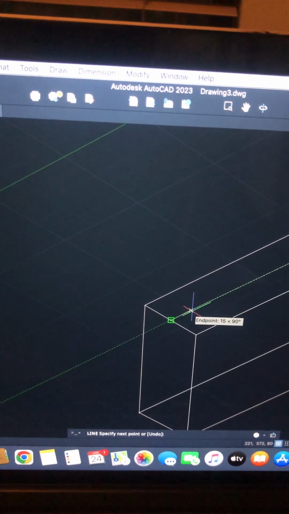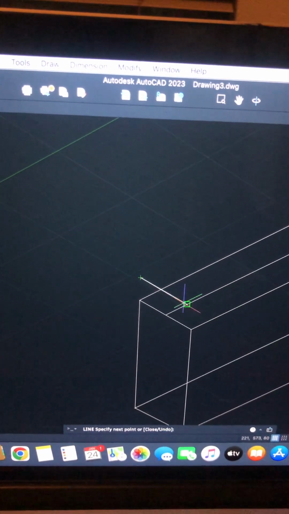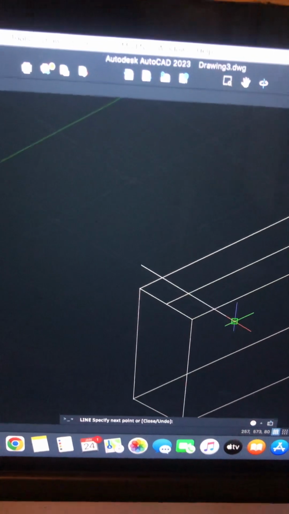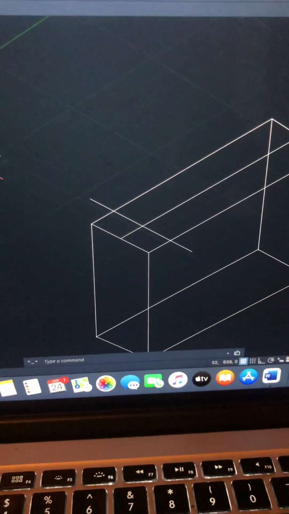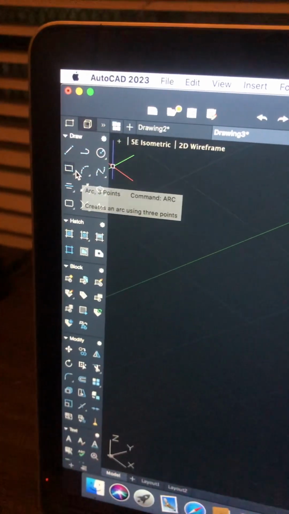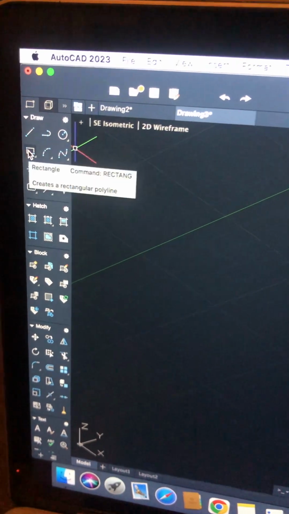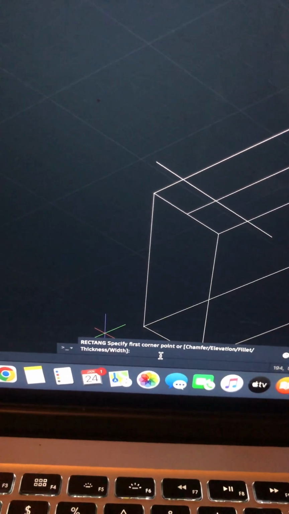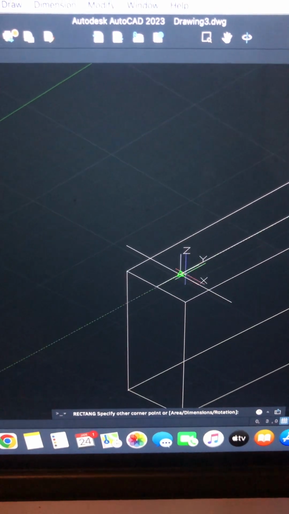You can choose your distance, and then you see this line coming up, gives you a reference point, so you can press escape. So let's click rectangle again on the drafting, make sure you go on drafting, click rectangle, select that. Down here it says specify the corner point, so I'm going to select this right here.